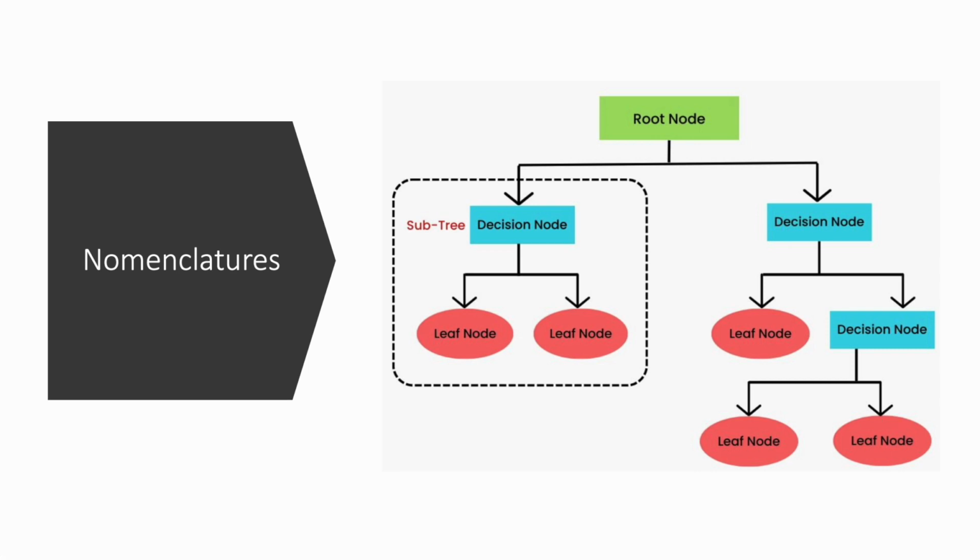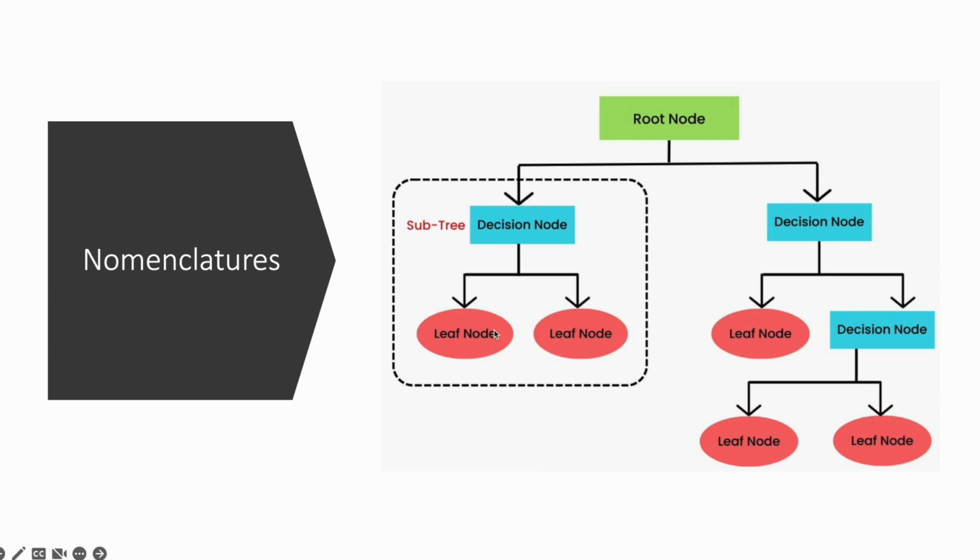Let's try to understand few of the nomenclatures before we dig deeper into decision tree. As I was saying, the root is at the top, so it is called the root node. The other, whether it is windy true or false, outlook is sunny, cloudy, that is called a decision node. So after the root node, there will always be decision nodes. A decision node is nothing but where we are branching out, where we are making a call, whether it's true or false, less or more, greater than or smaller than, right? We are taking an if-else statement over there. That is the decision node. Similarly, this will keep branching out, okay?